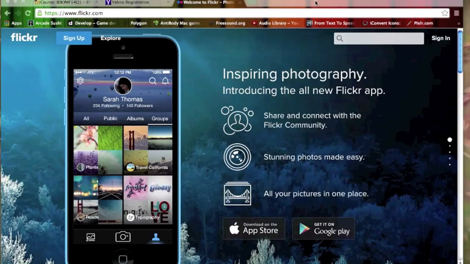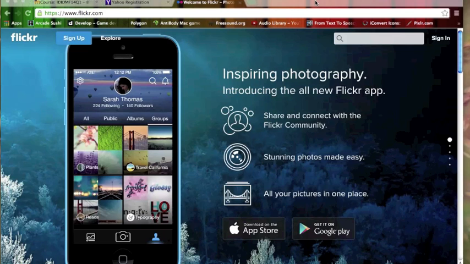In this week's tutorial we're going to look at how to create a Flickr account. Now Flickr is an online photo sharing community where people can post their photos and group them into albums for the public and other people on the internet to see, so they can get feedback and hopefully to be able to drum up a bit of business. And it's a great showcase for photographers' work, and that's what we're going to do today.